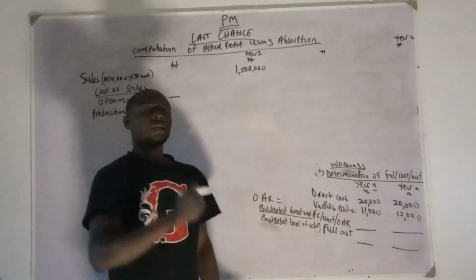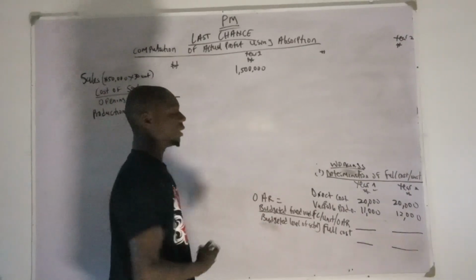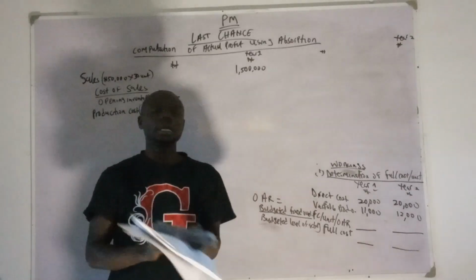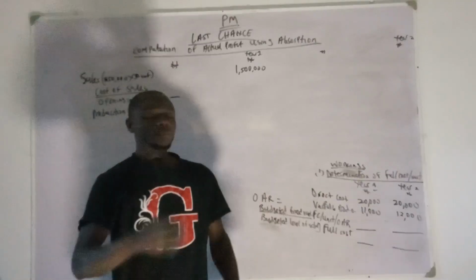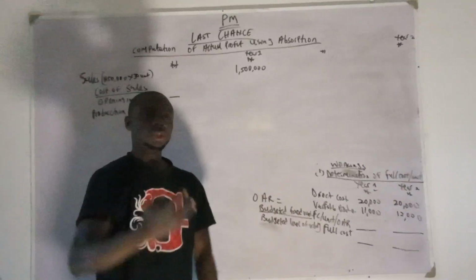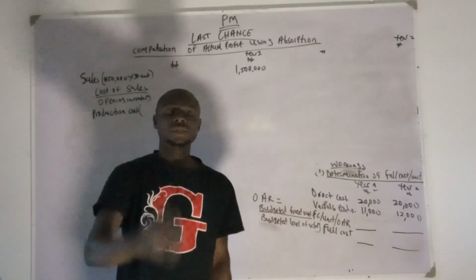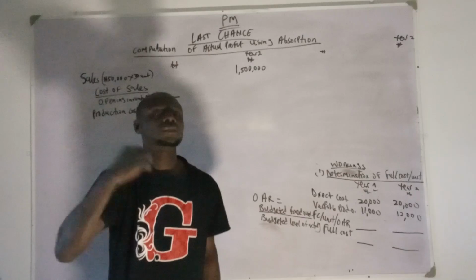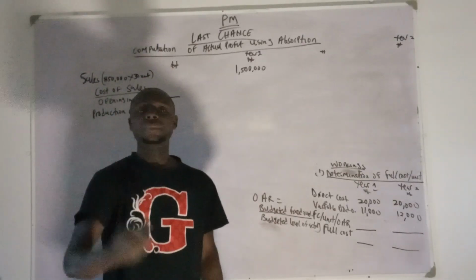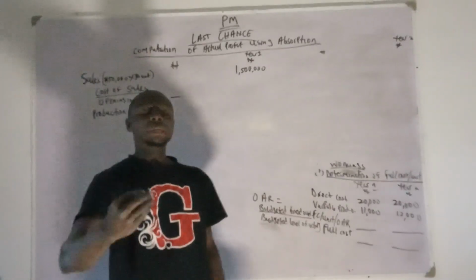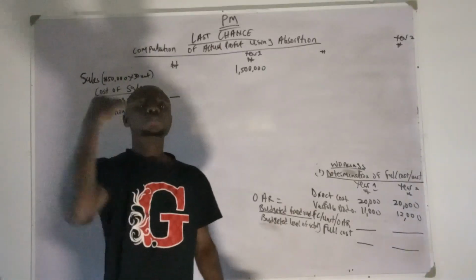Don't forget that it depends on the company's basis of absorption. Now in this question, it was not stated that they absorb their overhead on the basis of either machine hours or labor hours, but we were given the units produced, so it is assumed that their overhead absorption rate is on the basis of units produced. Please always look for that in the question. It is always stated that the company absorbs their overhead on the basis of labor hours or machine hours or the units produced.